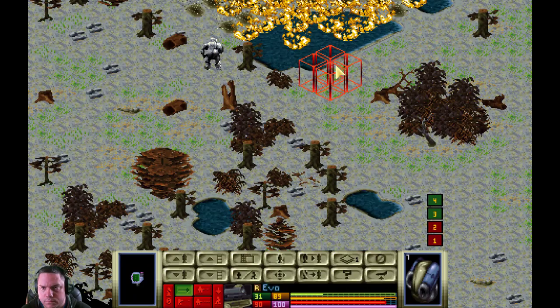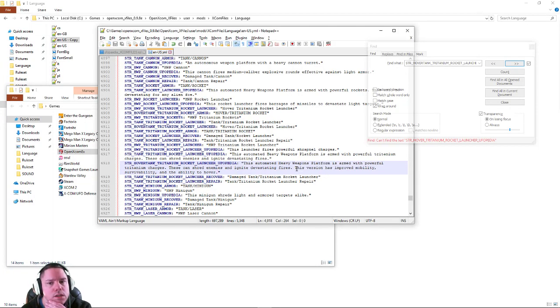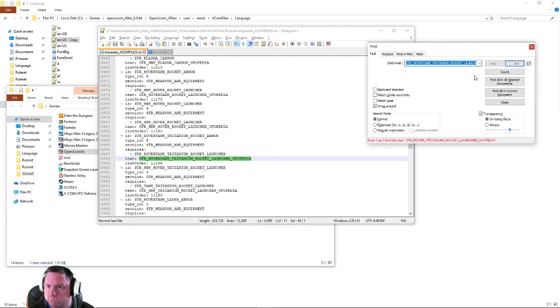Well... Okay. So, UFOpedia. Heavy weapons. So it's probably going to be something like this.